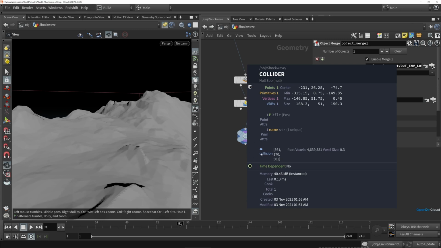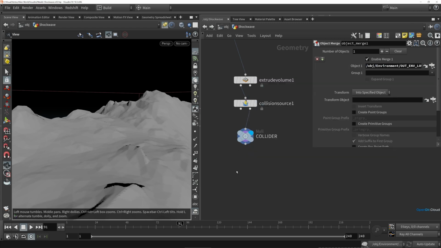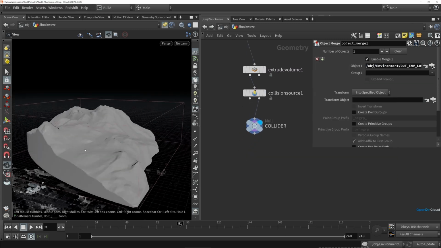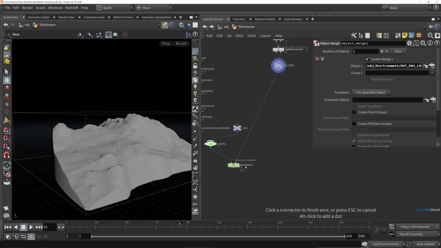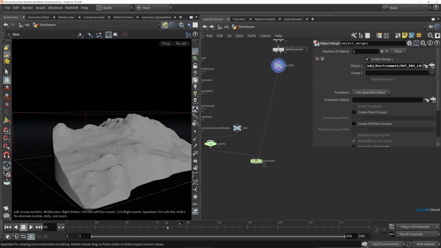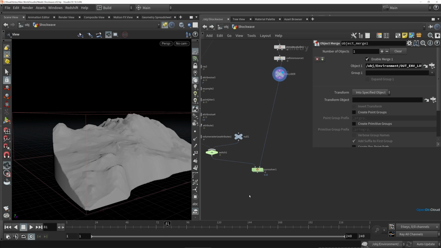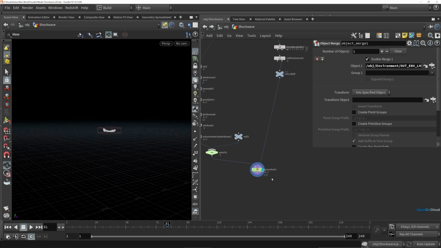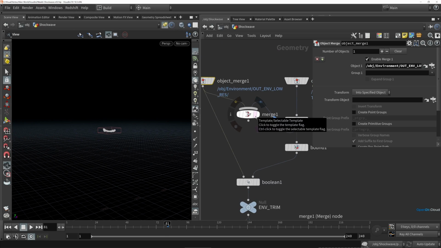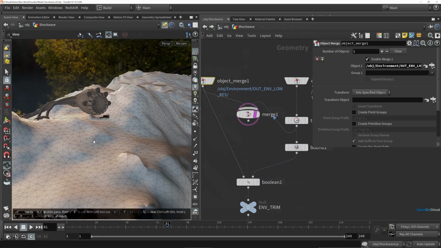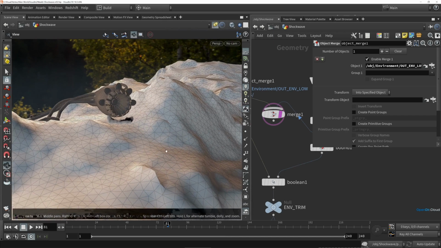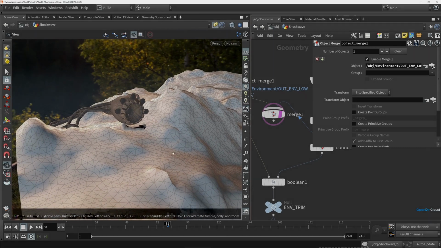We don't currently have any collision velocity, but that doesn't really matter because this is just a static terrain. So let's connect this collider to our pyro solver's second input, and then go back to the start frame of our simulation, display that pyro solver, and template display our reference geometry, turn on the viewport lighting once again, and then let's see what this shockwave sim looks like now.